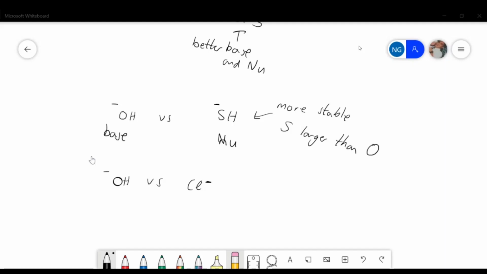Now, if you think about electronegativity, would electronegativity be a more important factor in being able to donate a lone pair to a charged atom or to a partially charged atom? Where do you think electronegativity becomes a bigger factor for electron pair donation? For a charged atom or a partially charged atom? Where do you think it matters more? Correct. And why is that so? What is the problem if you have a more electronegative atom attacking a partially charged carbon, for example?